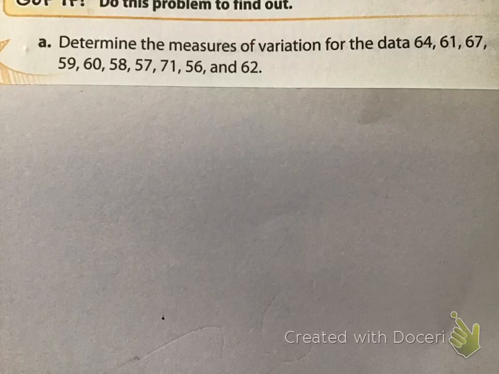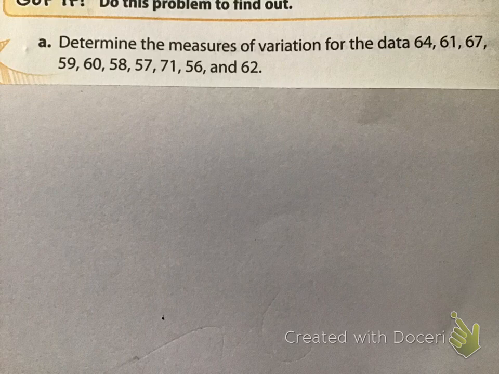So, let's look at this. Determine the measures of variation for the data of these numbers. Now, when we do measures of variation, again, we're caring a lot about medians. So we always have to organize our set of data from least to greatest. If you have the time, I always recommend sorting your list from least to greatest, regardless of what you're looking for. It can help make things easier to count, to see the modes, to do stuff like that. So let's write it from least to greatest.